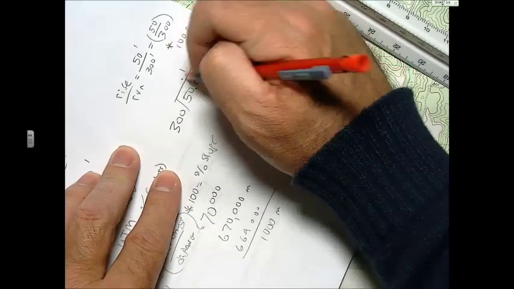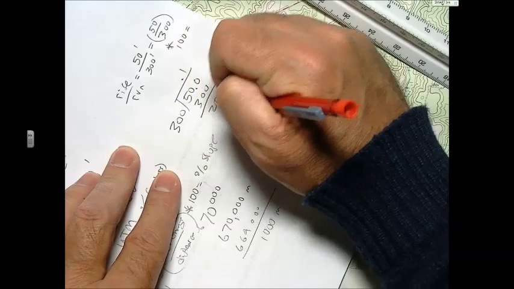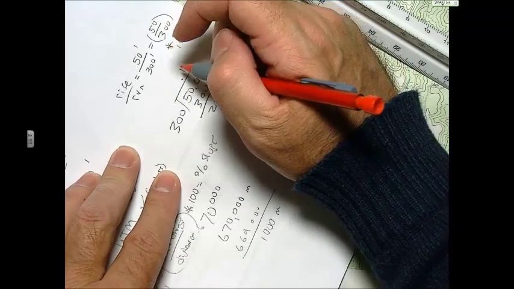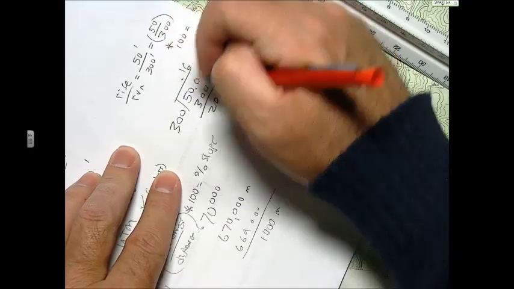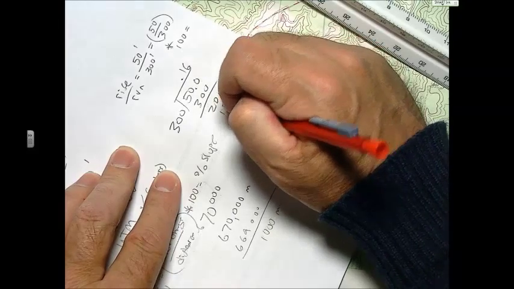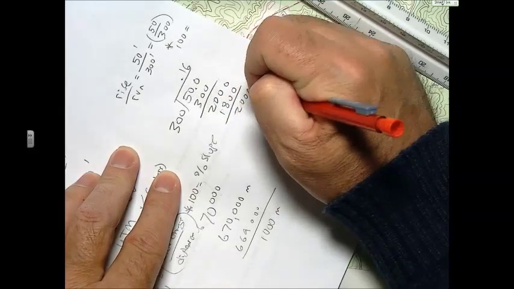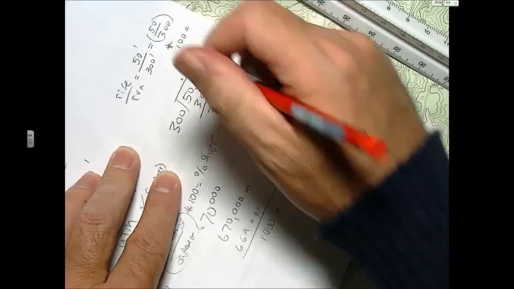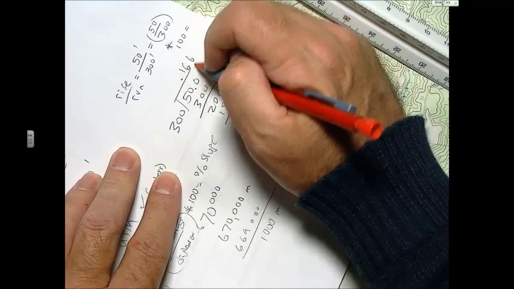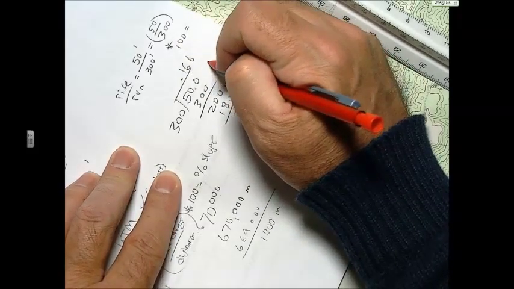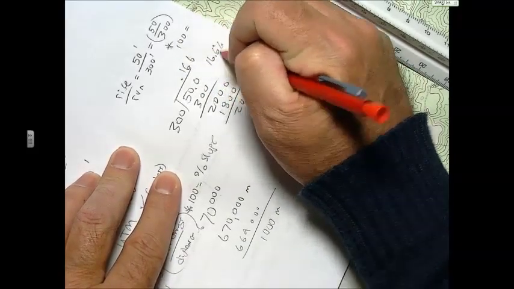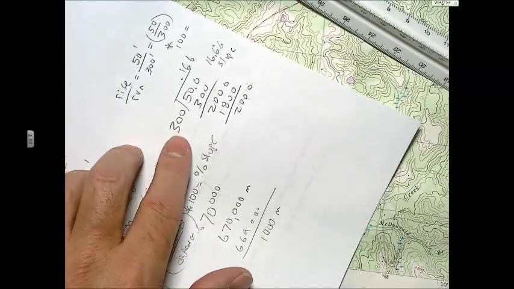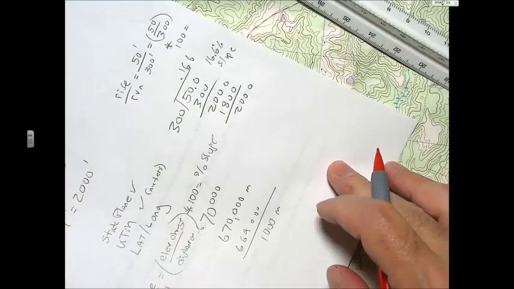So it goes in 1, 300, 200, bring down a 0, 3, 6, 9, 12, 15, 18, 6. So that's 18, 200, bring a 0 down, and again, it's going to be 0.166. You would multiply that 0.166 times 100, and that would give you 16.6% slope. So that's how you figure out slope. Hopefully you'll have a calculator, because we're allowed calculators at this thing.